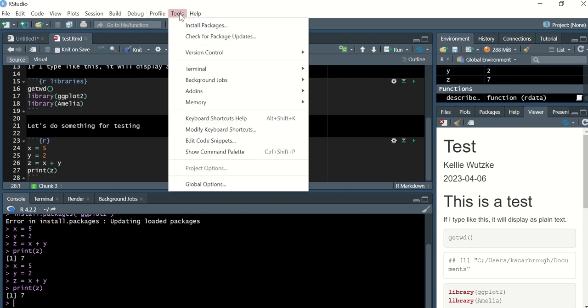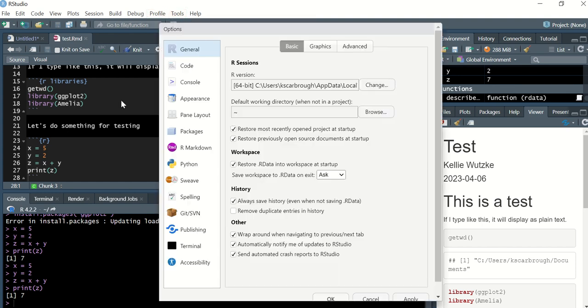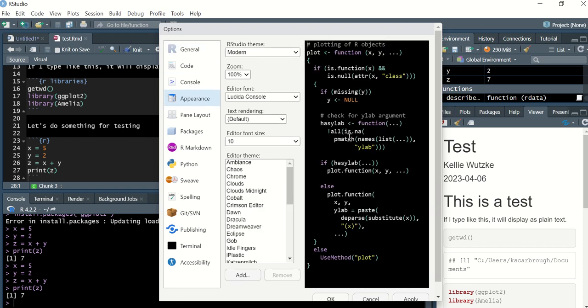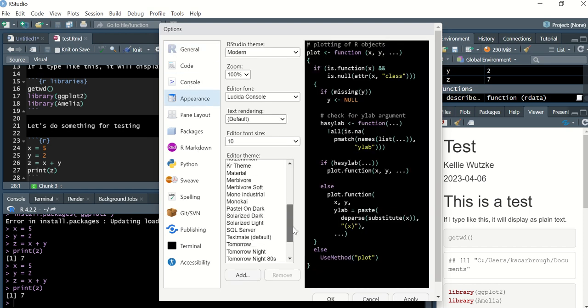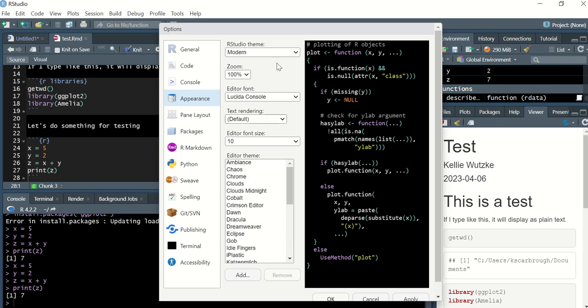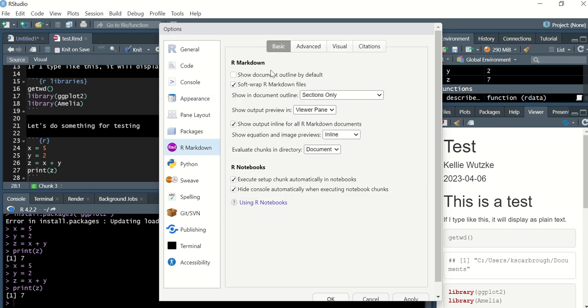Some other things that might interest you about this: if you go to Global Options, you can change the way your console looks. I like to have mine in dark mode, but you can see there's lots of options and themes that you can choose from. And then you can change some of the functionality of R Markdown if you don't want certain things to show in line, like your images or equations.